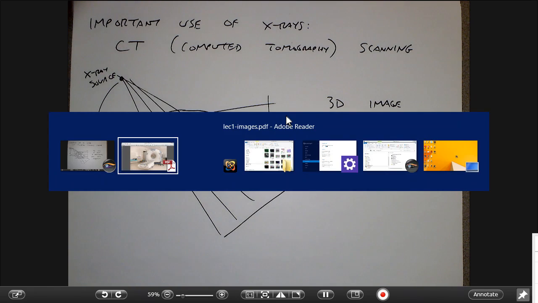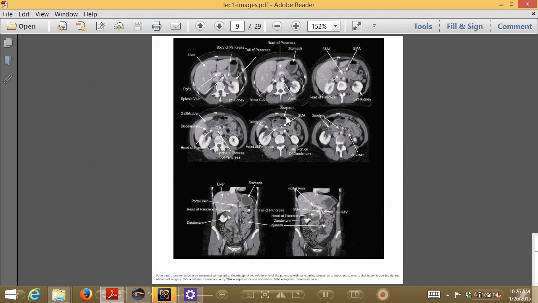And so, again, this is the machine that you'd go into, and these are the kinds of pictures that you would get. This is an abdominal CT where, as you take it, it's almost like you get slices of the patient. If you guys have ever seen the Visible Man project they did at the NIH a long time ago, where they literally took very thin slices of a person and scanned them in. So this is kind of what you get by doing it with the machine. And so you can pick out all sorts of structures.